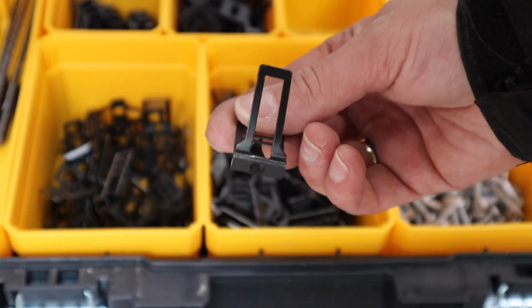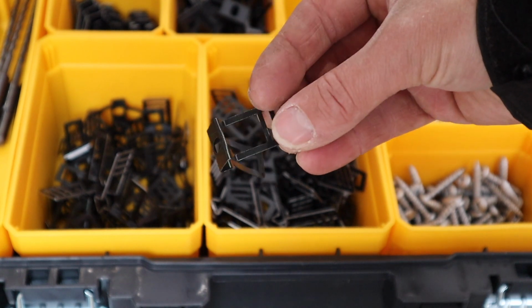Before I run my EV Ultra cable out, there's a little bit of prep work to do, and I'll be using the D-Line EV Ultra cable clips. These are really good. They just have a wraparound function and they're quick and easy to install. Now I have a fairly long cable run today, so I want to get this done as quick as I can, and it's also not a very nice day, so the quicker I do it, the less wet I'm going to get.